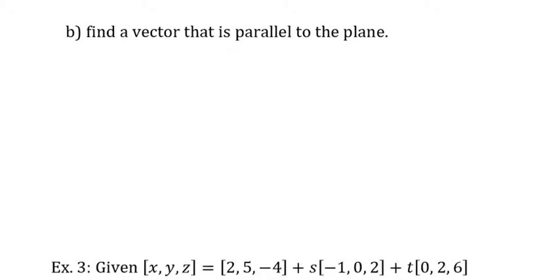Parallel to the plane. Anybody else have an idea? Vang, you got an idea? Yeah, and we have a trick for that. Remember when we learned that in the last unit? There was a reason why we did that and practiced it over and over and over again. We can use our trick. So parallel to the plane means dot product with n equals 0. That's what parallel means.